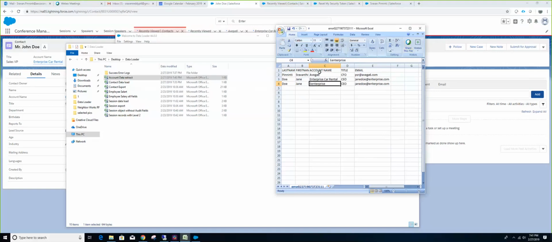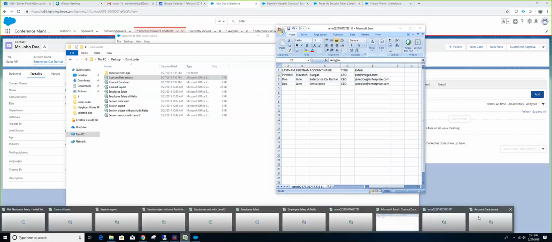So what will you do? Your business gave this. Of course, they don't deal with 18-digit numbers. They don't care about this. All they say is, hey, this is the file, I want you to load this file. So now it's up to you. Oh, okay, they gave me the account name. Let me find the account ID using the account name, because otherwise you will not be able to load.